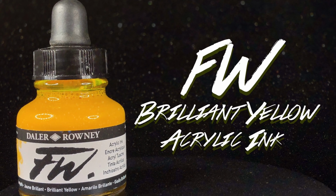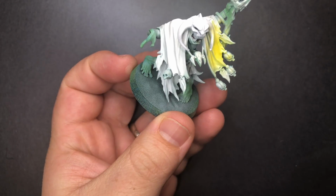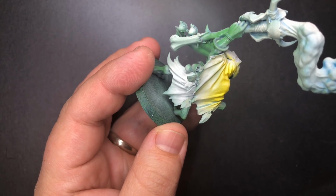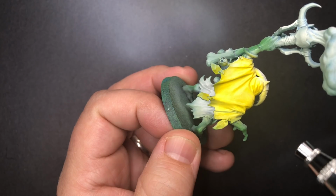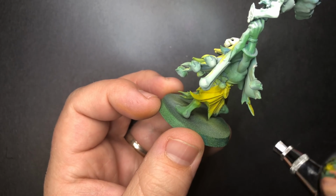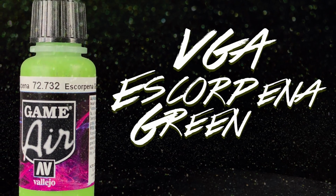Alright, so this one's new for me. It's FW's Brilliant Yellow Ink. It's acrylic ink, and it's supposed to be used through an airbrush. You can use it in a pen. You can use it with a regular brush too. But inks generally, they harden nicely, and you can pretty much put it over any variation of color, and it will just tint the brightest colors with that yellow. So doing these yellow cloaks, they're very bright.